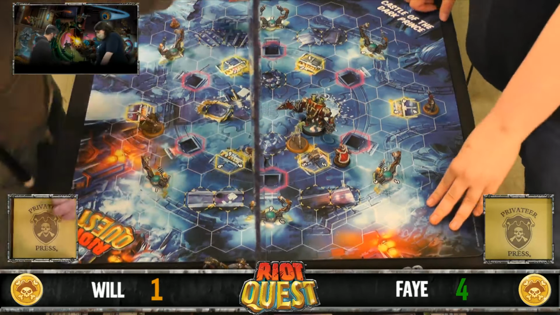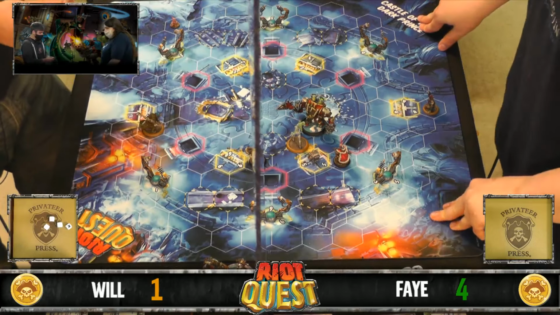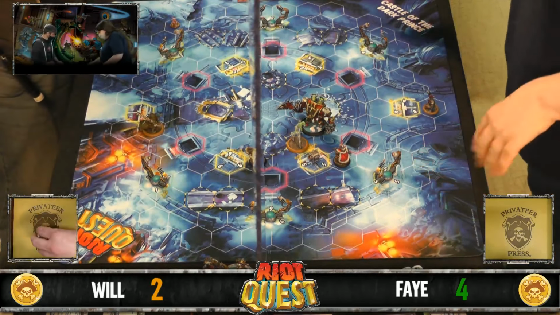He is 2 away from winning? God, we were doing so well. He is 1 away from winning after that. 1 away? Yeah, he has 6 now.